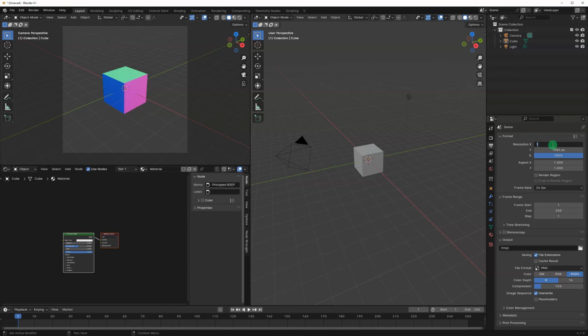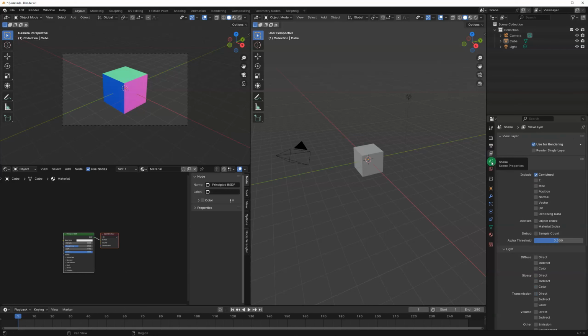And if we go back to 1920, we get the right layout, and we can adjust our resolution. We can also adjust it here by clicking here from 100 say to 50, and it will reduce the rendering size down, which is quite handy. 100, make it quicker. Also, just make sure you're in PNG, RGBA.